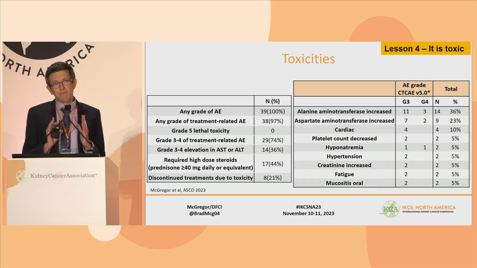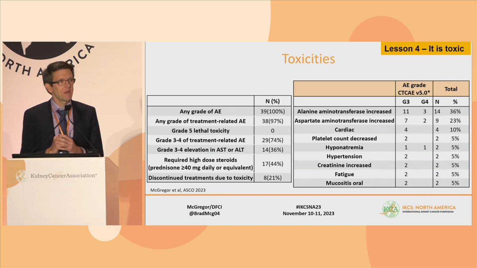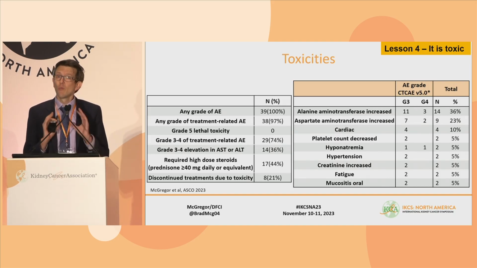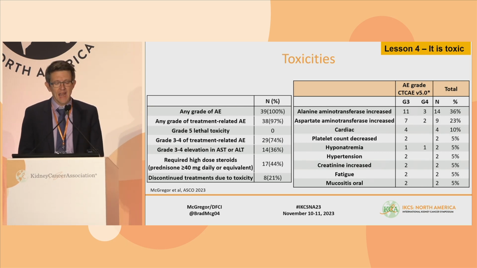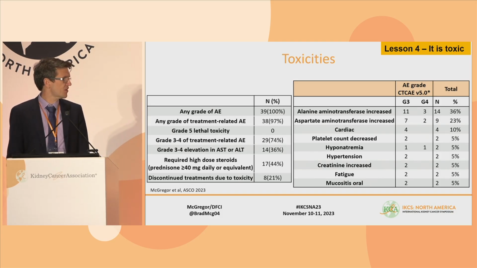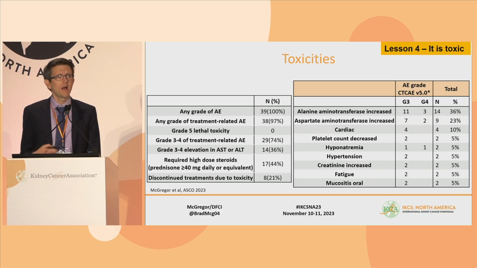But lesson 4, it's toxic. I mean, we saw that with COSMIC-313. We saw that 100% with CANI, 100% had any grade toxicity. 74% had grade 3 or 4 treatment-related adverse events, about 36% had LFT issues. And I think what was really notable is there actually were some cardiac concerns, and so we had more cardiac issues than we saw with COSMIC-313.